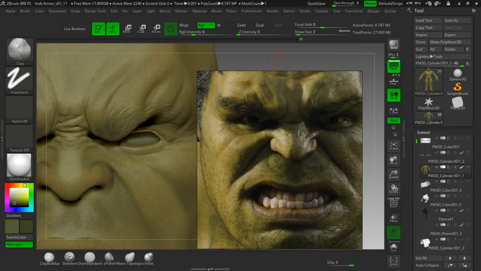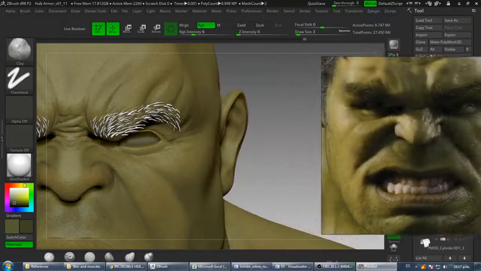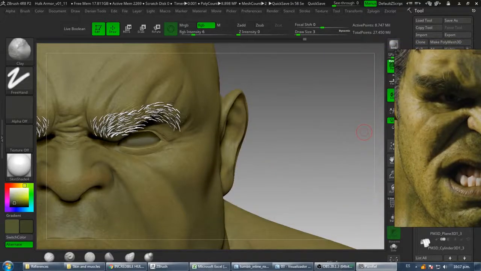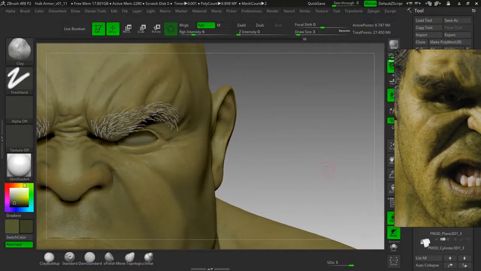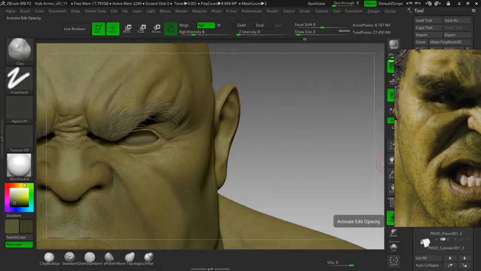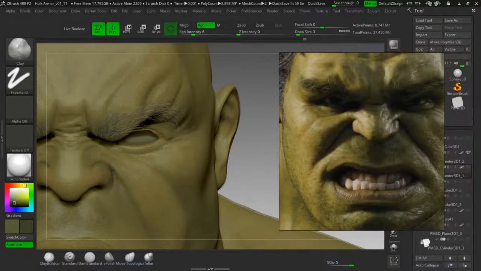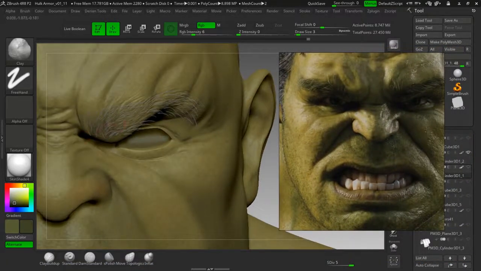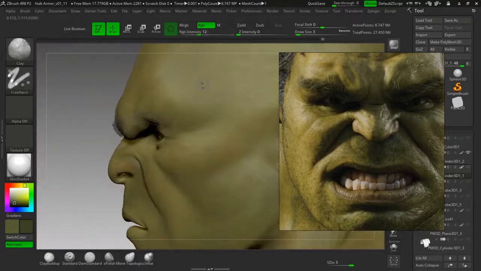Let's activate the subtool of the character's eyebrows, so it will be easier to see where we need to paint. The idea here is that what we are going to paint over the skin of the character is something like the darkest part of the eyebrows, something like the shadow.